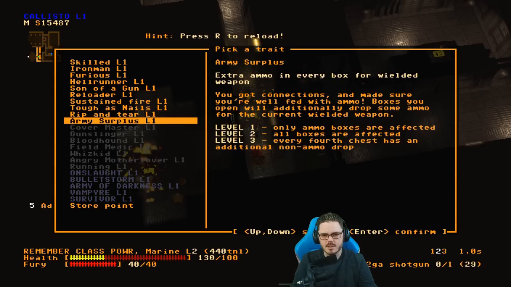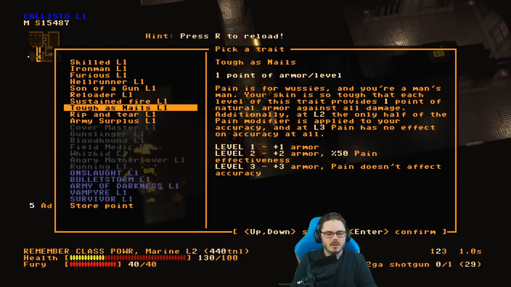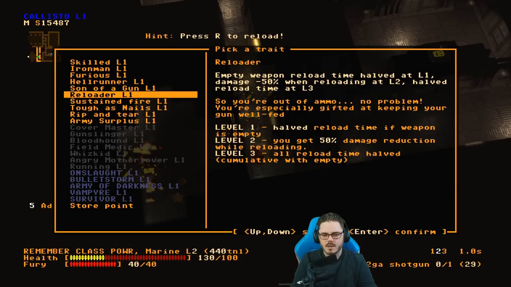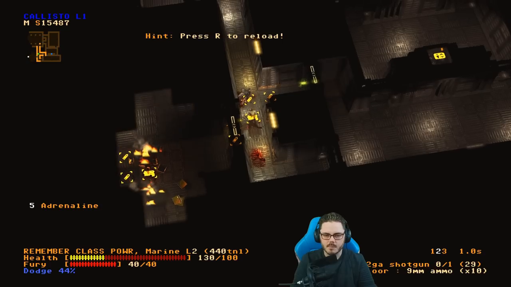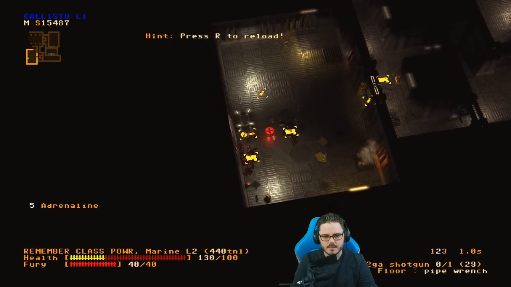Maybe I should try some melee action. The ammo seems pretty good. Only ammo boxes are affected. All boxes are affected. Every 4th chest has an additional non-ammo drop. Ooh, loot. Pain effectiveness +3 armor. Pain doesn't affect accuracy. Halved reload time if weapon is empty. 50% damage reduction while reloading. All reload time is halved cumulative with empty. I reckon we might go for tough as nails for now. It might also be important to know what those unlock as well, like the later perks. Unlocks are gonna matter.